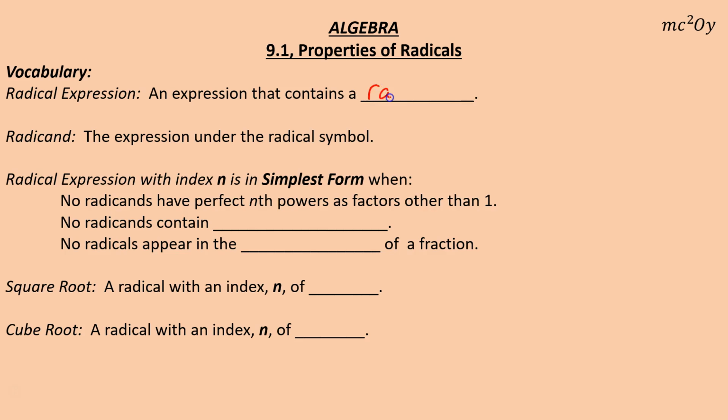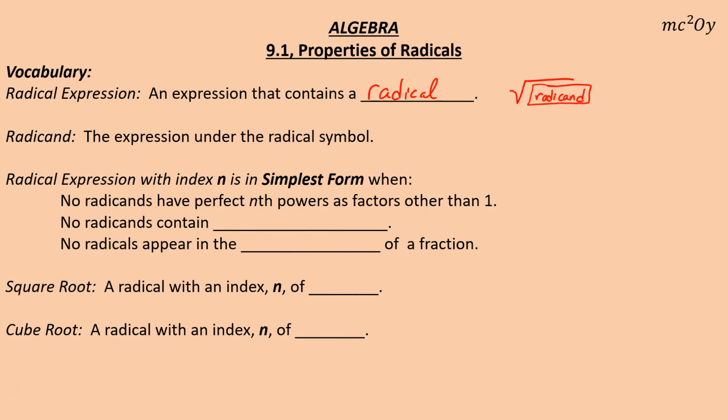For those of you who don't know what a radical is, or you've forgotten, a radical is just this symbol right there. Many people call it the square root. However, that's just one piece of it. Could be a cubed root, fourth root, fifth root. Okay. A radicand is the expression under the radical. So whatever's inside here, we call the radicand. Okay. So if you see that term, that's what that means.